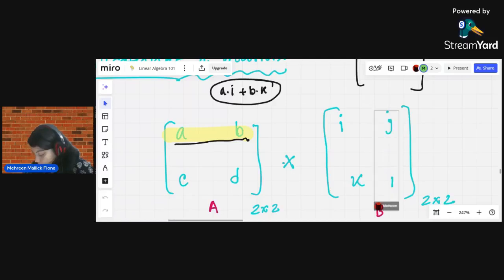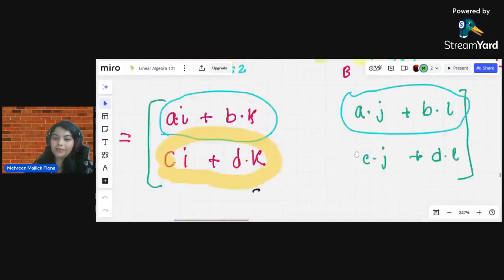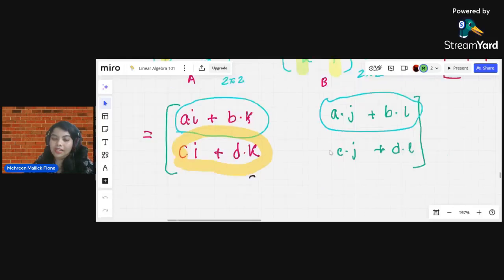Similarly, if we want to multiply C and D, we will first perform this row, i j, i k, then we would perform this j l. Then we will have a resulting matrix like this. So we'll add this value and get a certain value. If we are given values, then the resulting output would be like this.